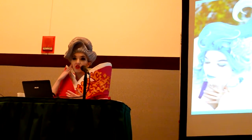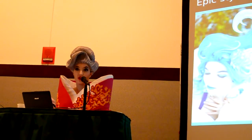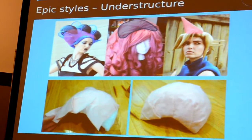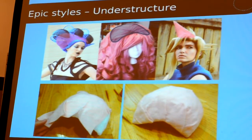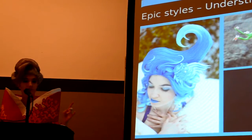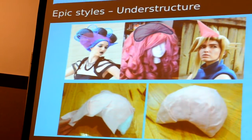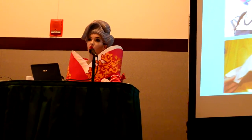You attach the understructure to the wig in some fashion and then lay fiber over it so you wouldn't know the thing is under there. With the top examples — all wigs — my tracing of the shape is the shape of the foam underneath. The one on the left had a large shape coming off the back, the middle one had a large bump on top, and the cloud wig had a big hole in the middle.